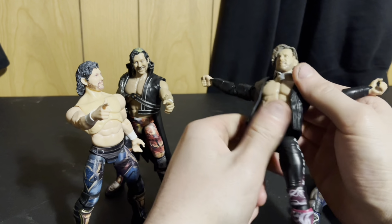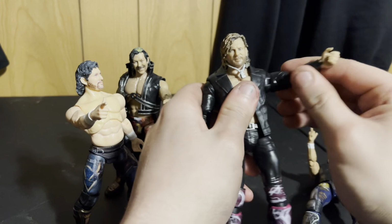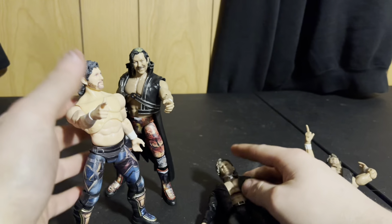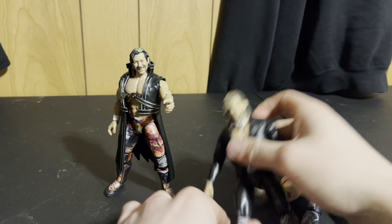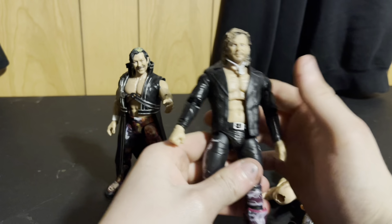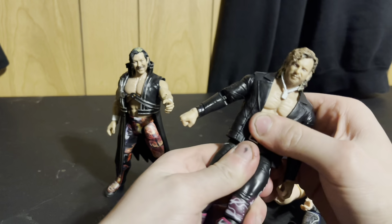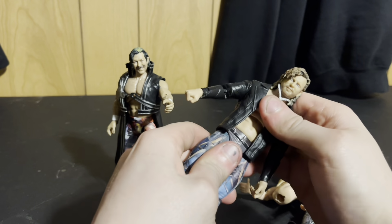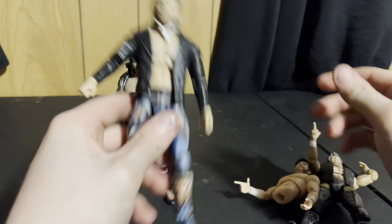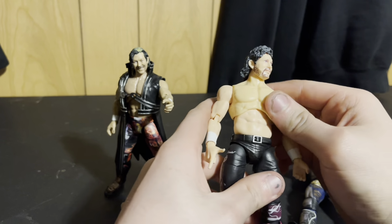Bonus points if you use the Supreme torso on one of these, because obviously butterfly joints look good, but you can slap this on any of them. Like, I have it on the Unrivaled 1A right now, actually, and it looks really good. You can take this off, and you can slap it over here. You can interchange these torsos, and now this one's back to where it's supposed to be. But yeah, man, the Kenny Omega figures are so good.